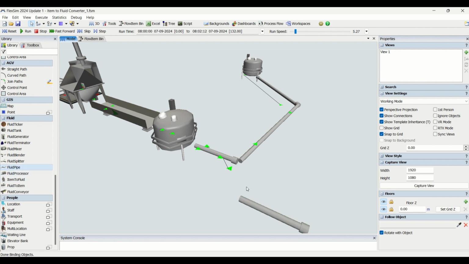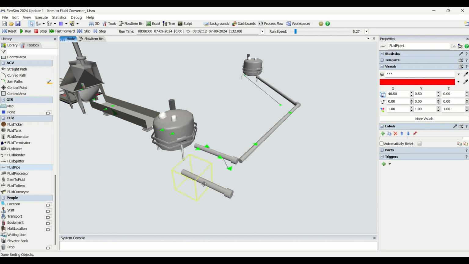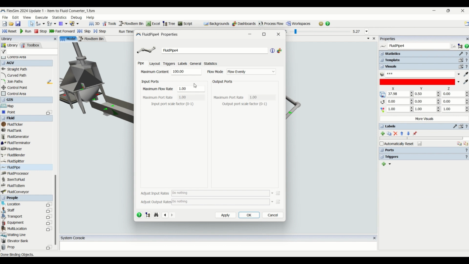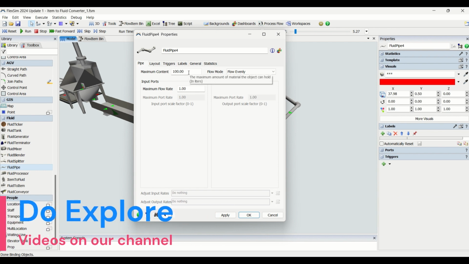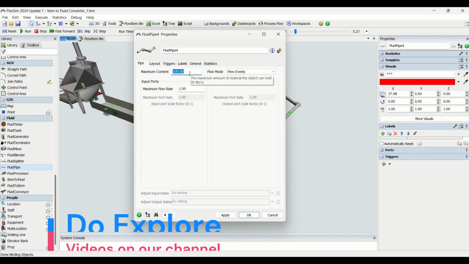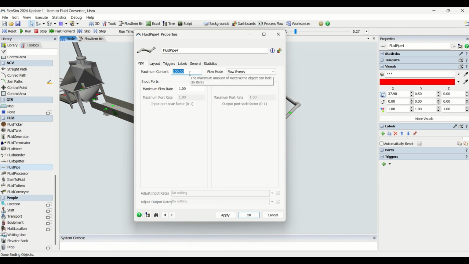If you drag from the fluid library, you will have this pipe available here. When you double click on this pipe, the properties window opens. Here is the maximum content, where you specify the maximum amount of fluid in liters that should be stored inside this pipe. Once it is at 100 liters, only then will it go out from the pipe at a rate of 1 liter.